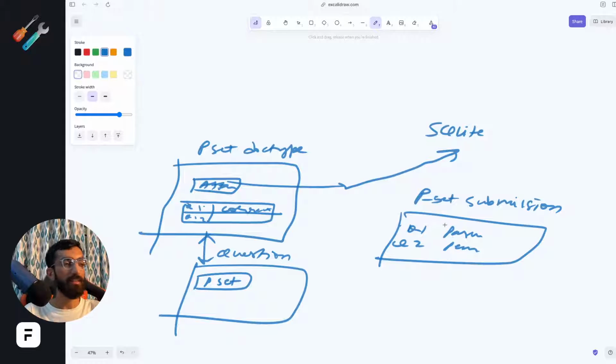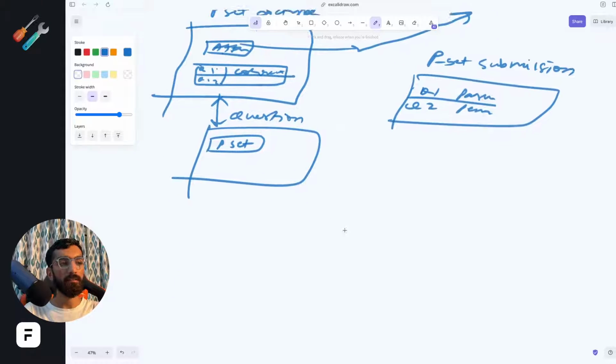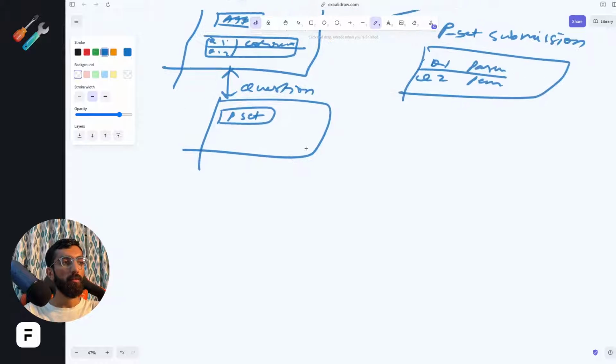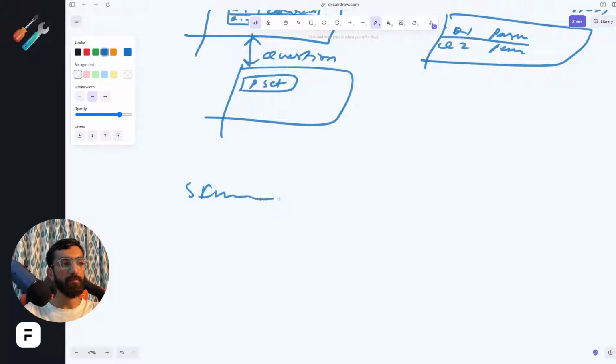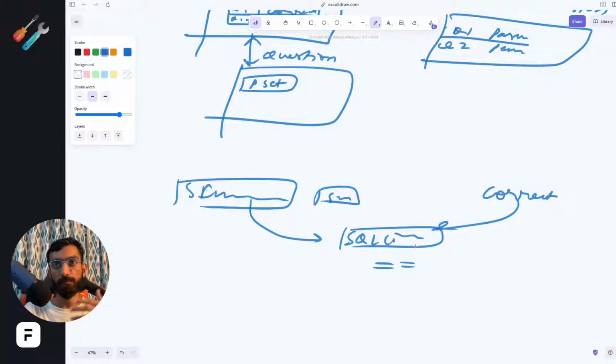Now completely live. So behind the scenes, what will happen, broken down into the simplest terms: when the student writes a query and submits it, we will run this query against the SQLite database, and we'll run the correct query against the SQLite database. We will match the two. If the output is the same, it means correct. If it is different, then the answer is incorrect. That's it. One more thing we have to keep in mind is whether order matters or not.